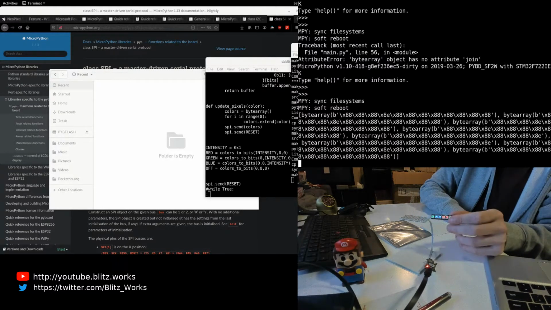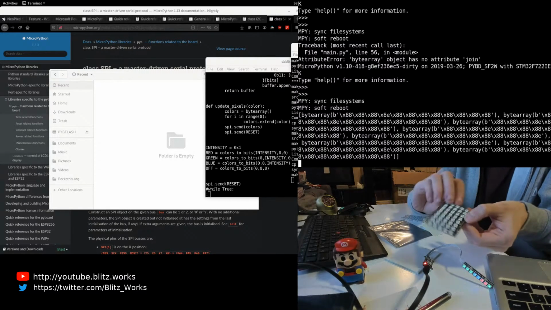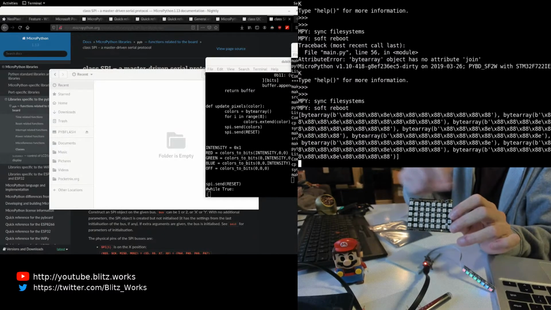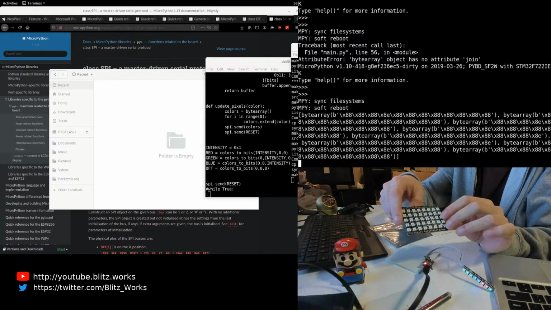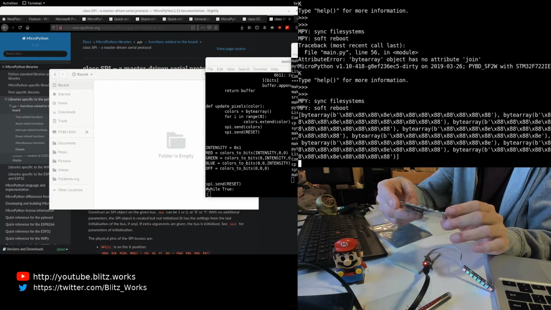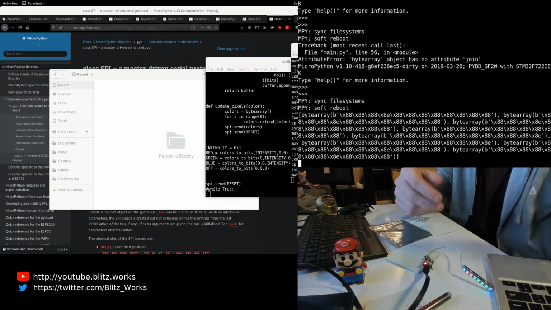I wonder if I've got that board. I do have the larger animated board, and you could even write small PNG or bitmap files to this, or even small movies if you had a GIF file. It's very, very easy for me to write wrappers for that, so I'll be doing that down the track.